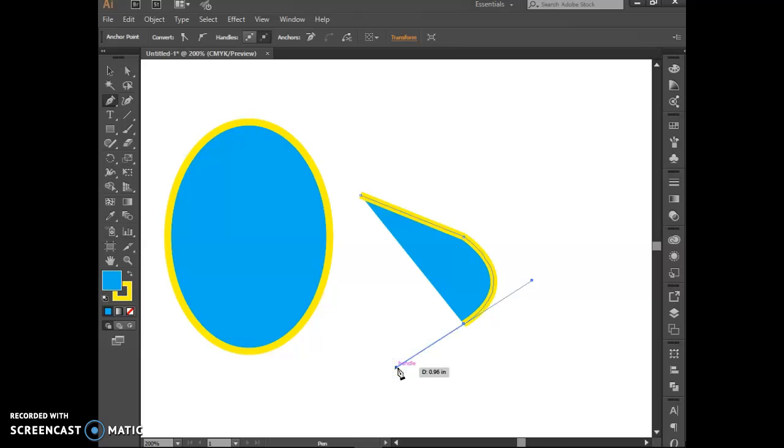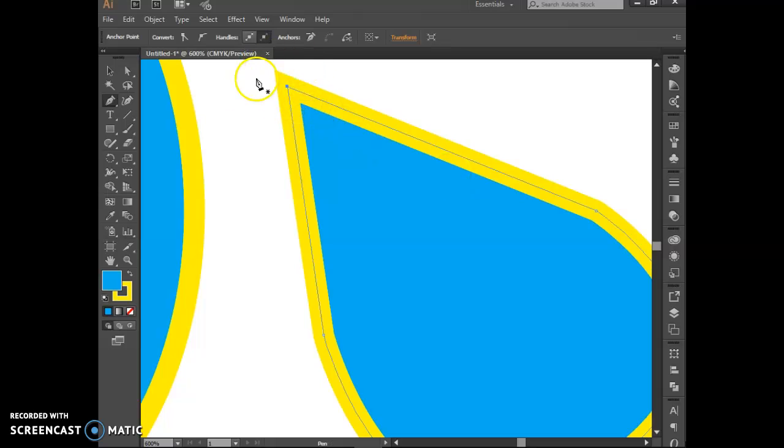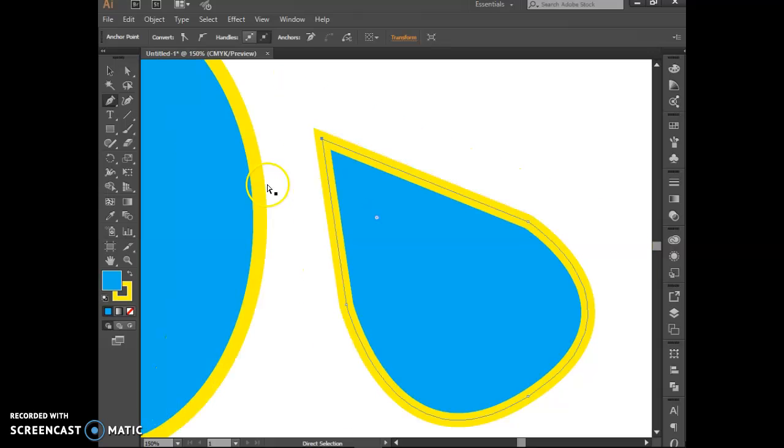So again, now it's automatically giving me another curve on that end. I can click one time. And then again, when I go to the end, I'm going to close that path. You'll see that little circle pops up to the lower right-hand corner of my pen tool right on the screen. You see that little circle? It's there. Now it's not. It's there again. That is where I'm able to close my path. That's going to give me a successful closure. So when I get in here, it gives me a proper end. It gives me a point. If I got close to it, let me zoom back out.